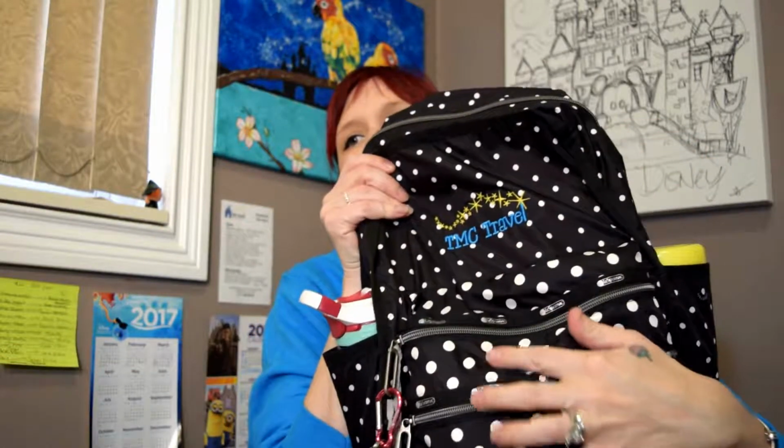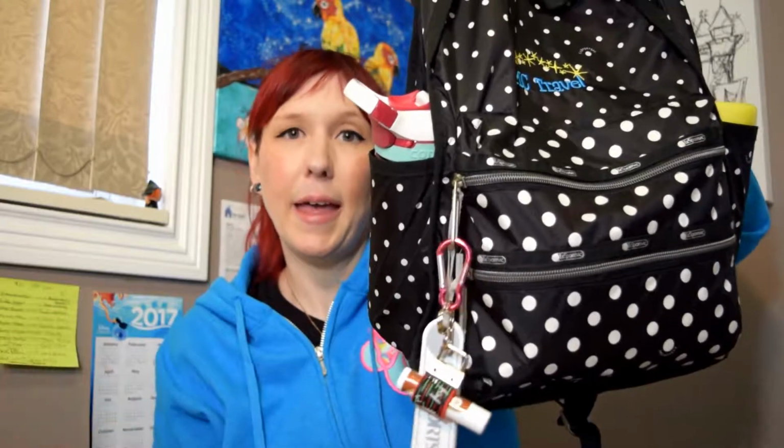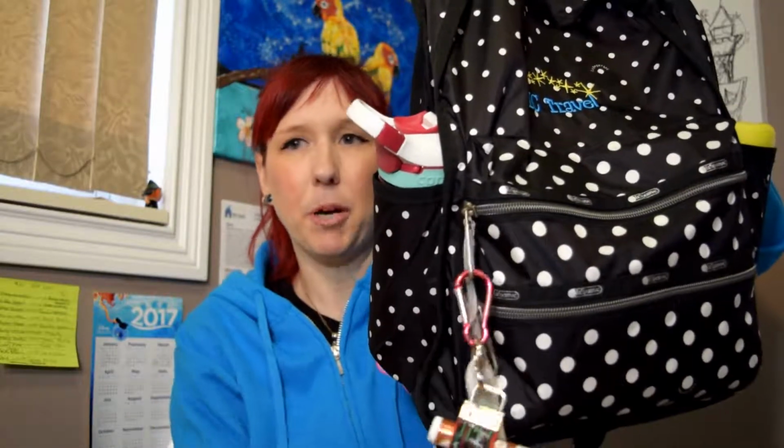The other thing that's really important to me is that you have a main big zipper, which is pretty typical, and then I like having at least 1 or 2 smaller zippers in front, because if you need something little like your chapstick or your wallet, a pen, you're not digging through the main compartment. It's all right here. I also like lightweight and comfortable.